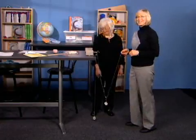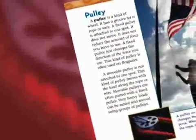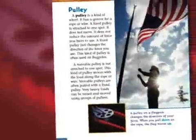Okay? Okay. For cleanup, leave a loop of string tied around the washer set. Collect all of the materials and return to the kit. Discard the pieces of string. Read the Delta Science Reader, page 8, with the article titled Pulley.